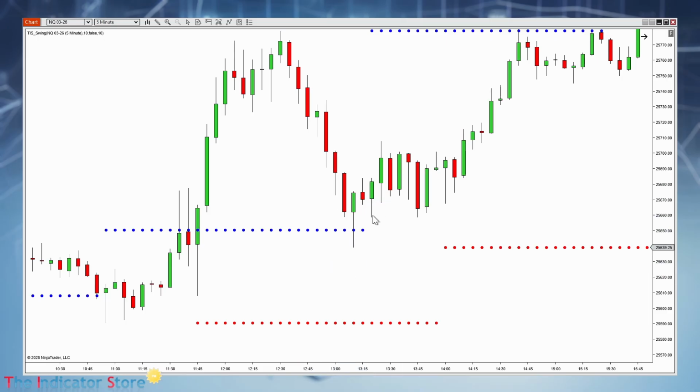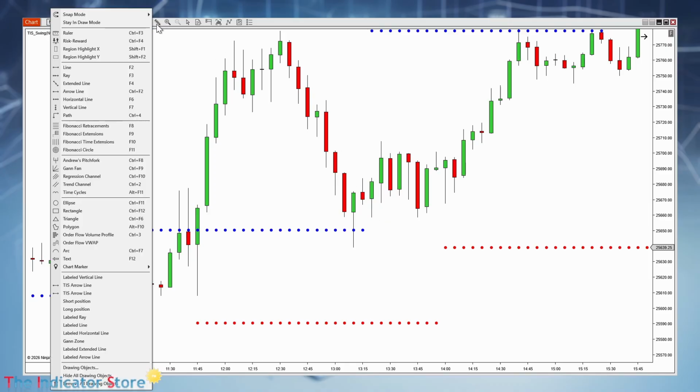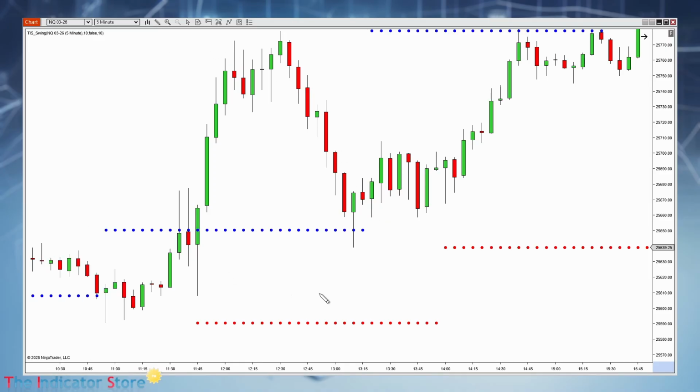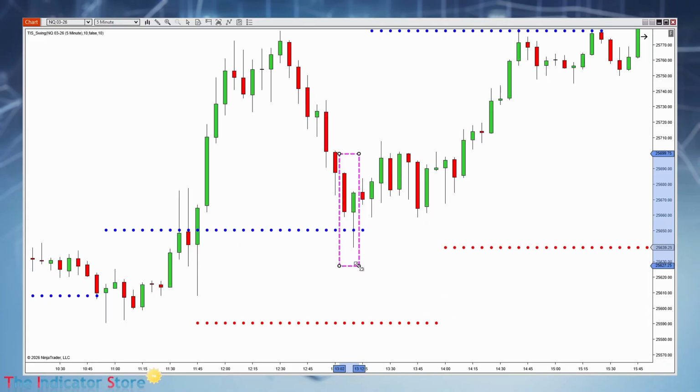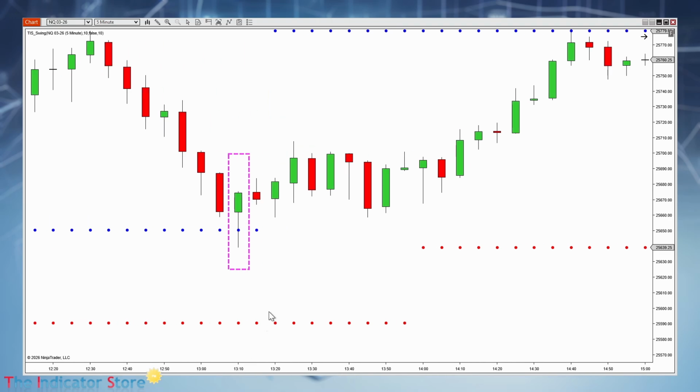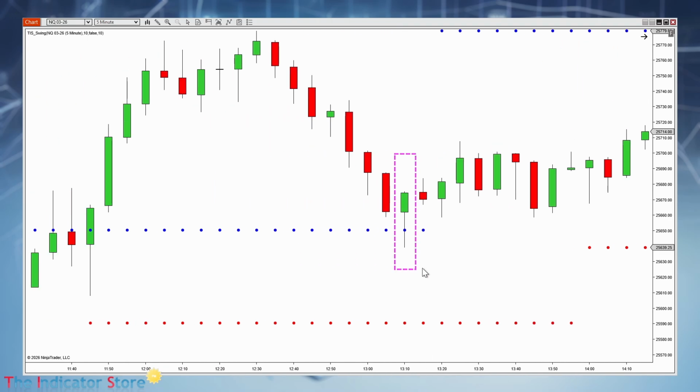Which is the simplest bounce pattern? Let me draw this with a rectangle. The simplest bar pattern is a 2-bar pattern. We cannot use 1 bar only. Okay, a 1 bar pattern will be that. Okay, I am closing. This is my entry. Okay, this is entry, and this is the close.